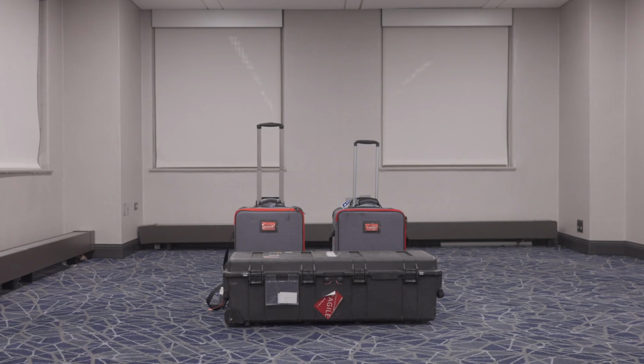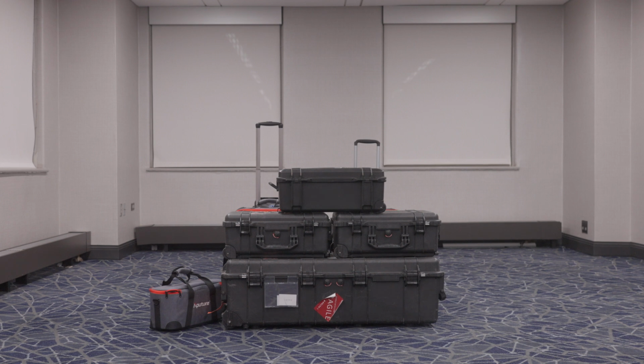A really big thing when you travel is you need to take into account packing light. A lot of airlines charge you per the weight of the item. So we have learned over the years the best thing to do is to bring light stands. Don't worry about renting C-stands. It's a hassle sometimes. You don't always have time to find a production company or rental house locally to rent from. If you have time, great. For us, usually we're flying in and setting up the same day, and a lot of times we're tearing down and heading out that night for efficiency.